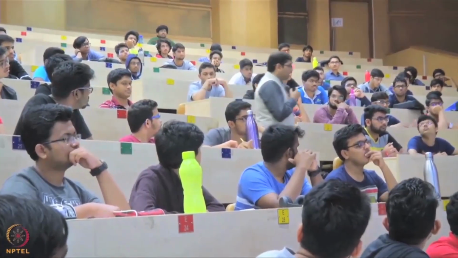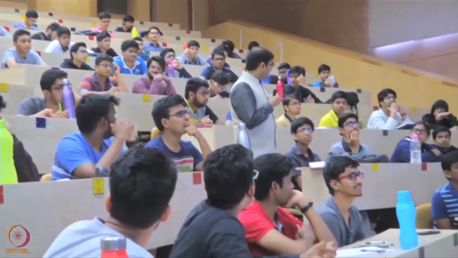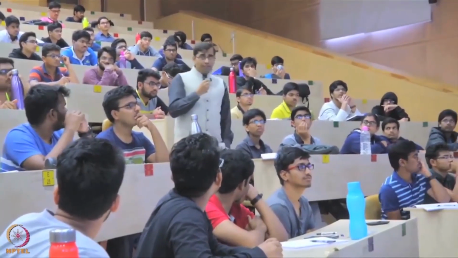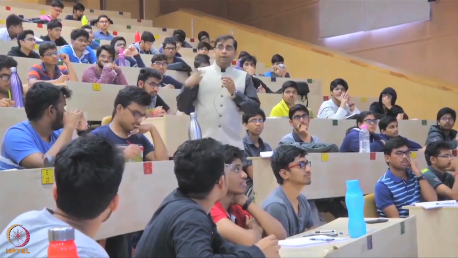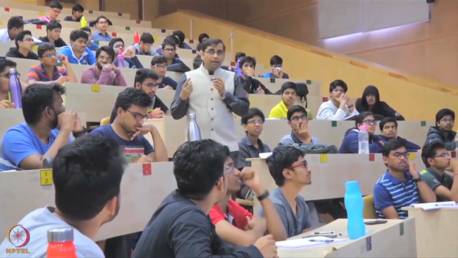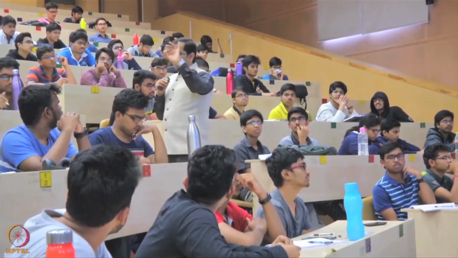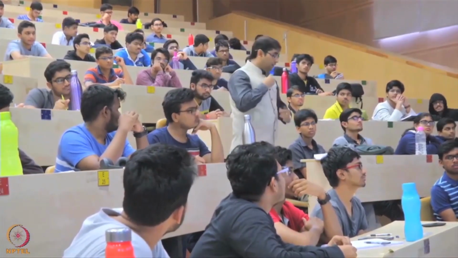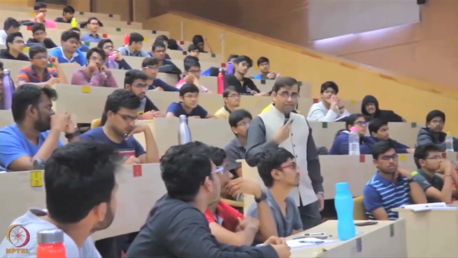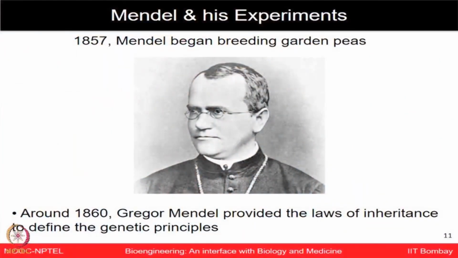Somebody tried saying no mutation. Any better explanation? Homozygous. So you are ensuring that if purple color was coming, purple color can come out of either capital P small p or capital P capital P. So you are ensuring that they are going to contain the same characteristics from one generation to the next. Therefore he was choosing those characteristics and those plants which are true breeding.